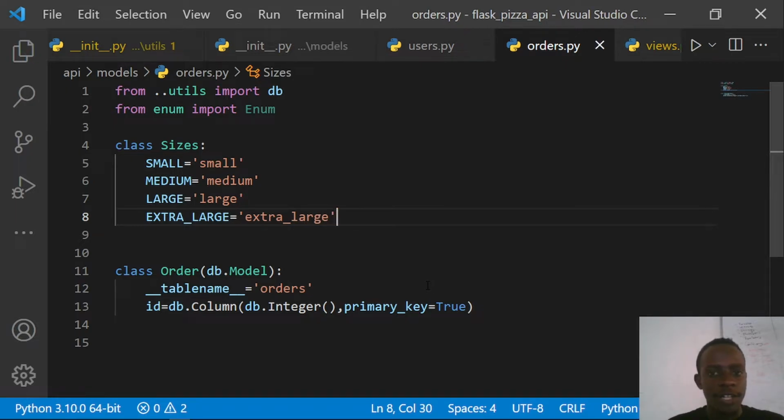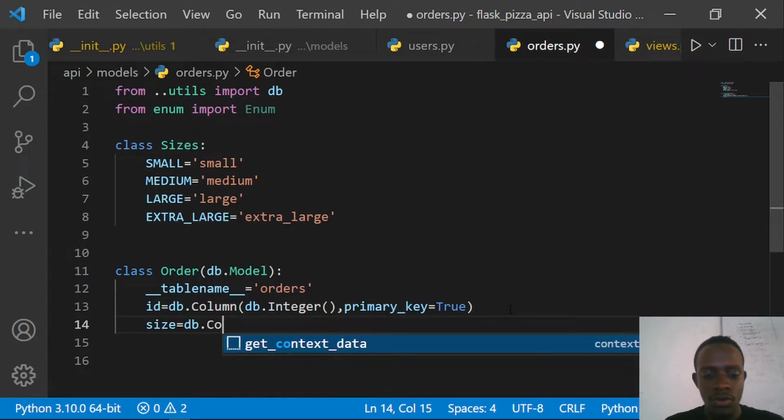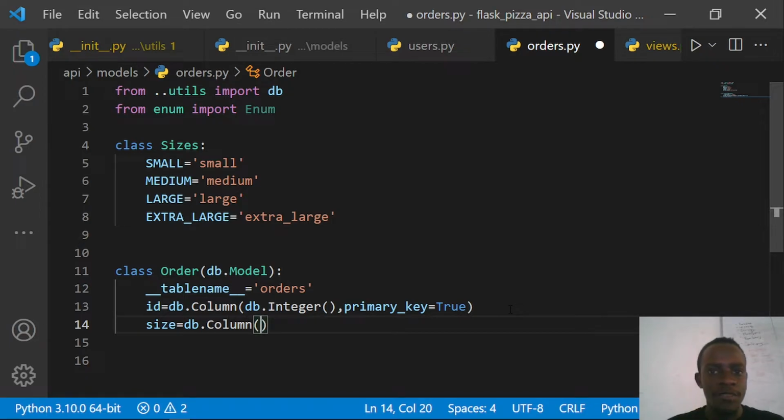Right after doing this, the next thing we're going to do is create a field that's going to use this as our choices. So I'll come right here and say size is going to be equal to db.Column, and then we shall specify the type as the SQLAlchemy type for enum.